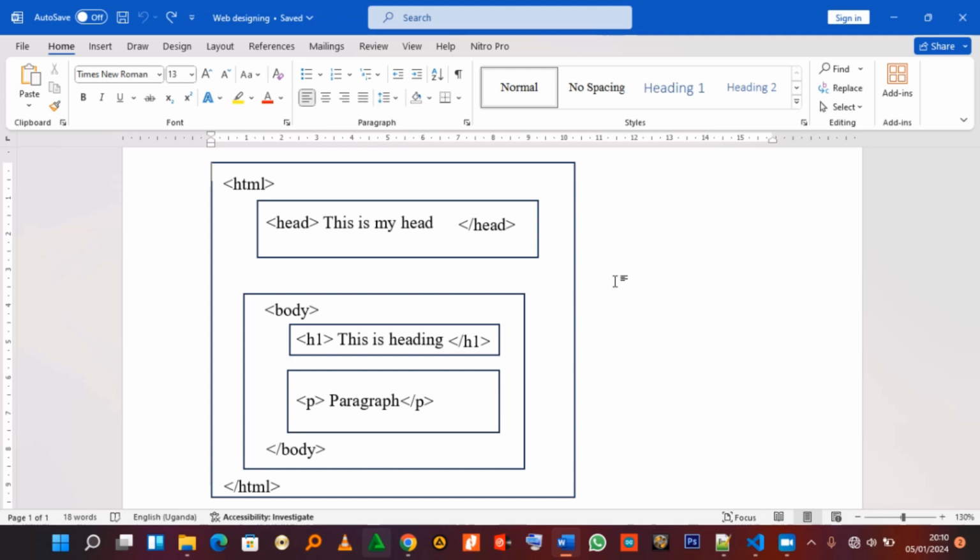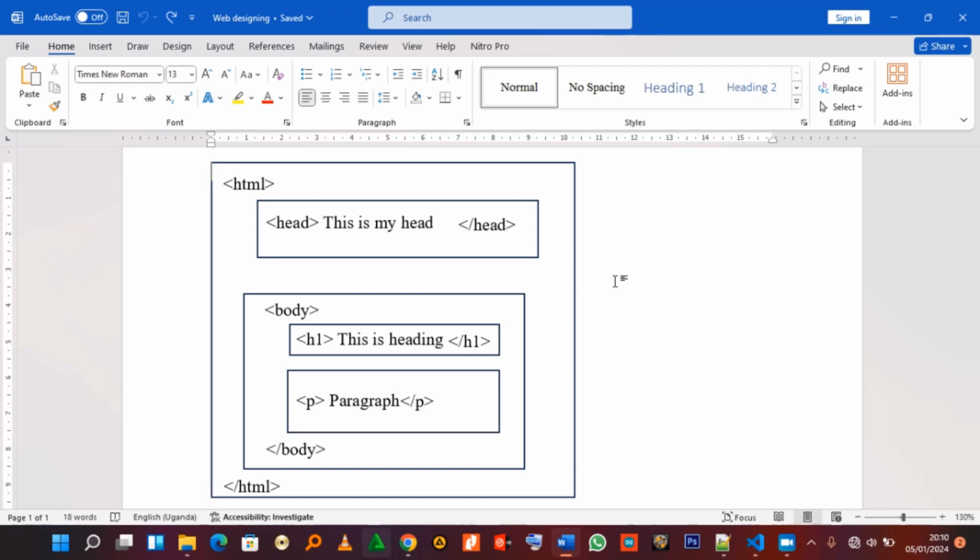Sometimes this is all wrapped into what we call the meta tags. So in the head section, we write the technical information about our page. That is where we have the meta tags, the styles, the title, the character set, etc.